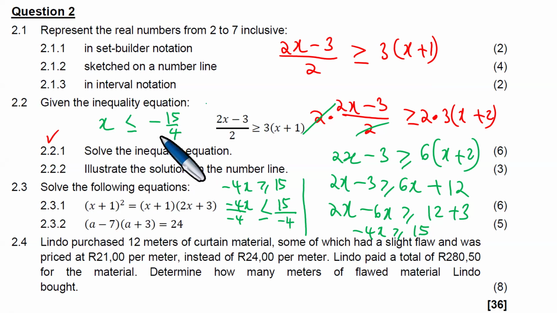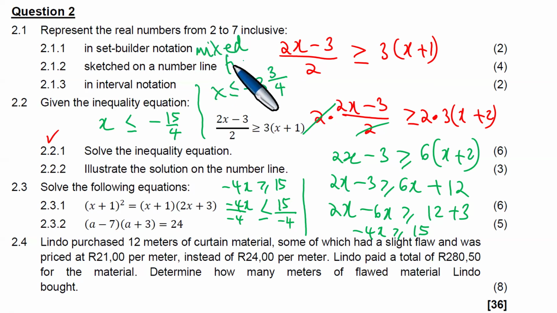And therefore, this means that x is less or equal to, what is -15 out of 4? 4 goes how many times into 15? It goes 3 times. So 4 goes into 15, it divides 12, it goes 3 times into 12, and then the remainder is 3 out of 4. Okay, this is called a mixed fraction.